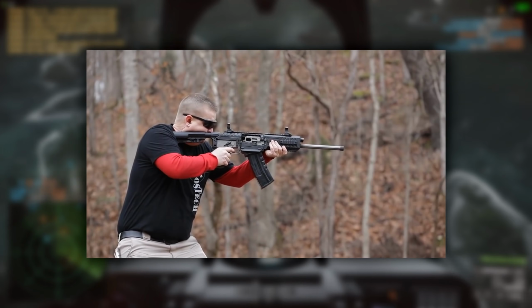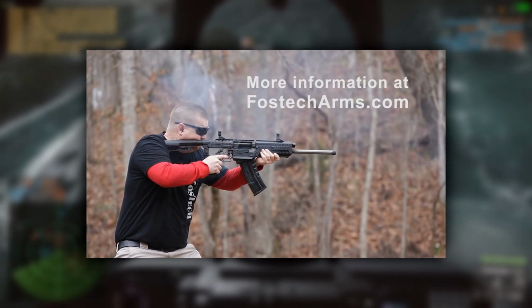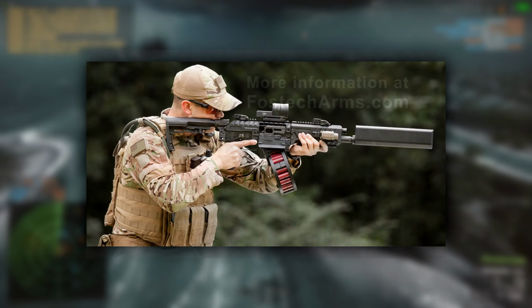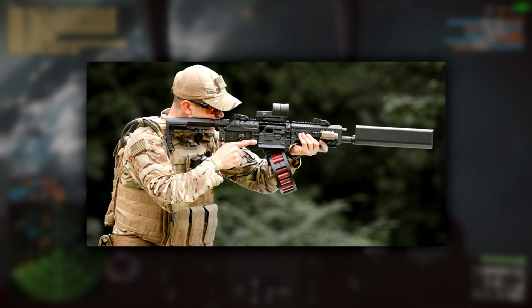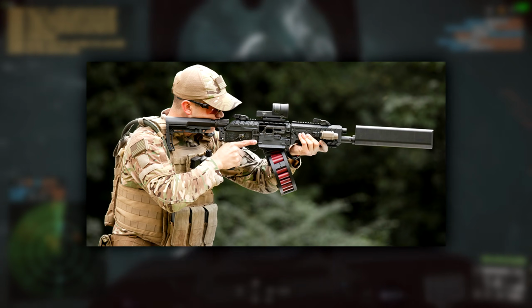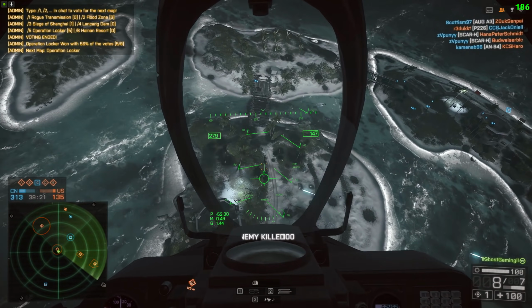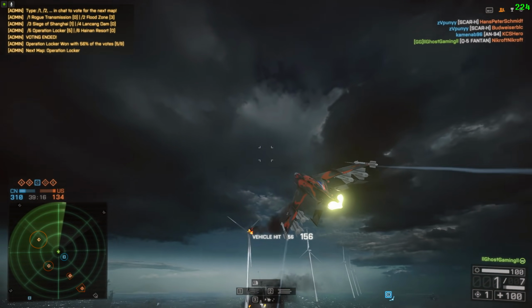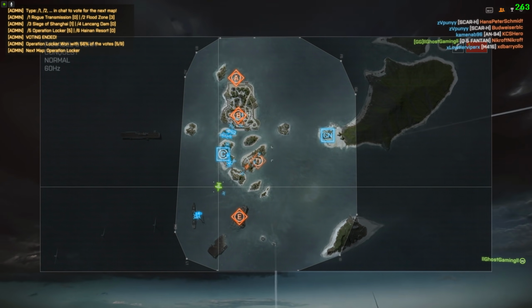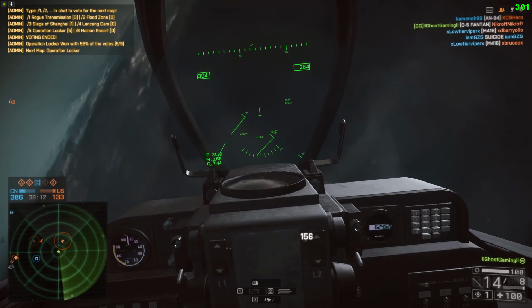And it's a fairly new shotgun, and it's touted as the world's fastest firing shotgun. It has this massive drum magazine that you can get for it, and with it you can fire 30 rounds in under 8 seconds. And then you can also go and equip it with this monster suppressor. I'm pretty sure we will see this thing in 2042, possibly as a replacement for the Saiga 12.